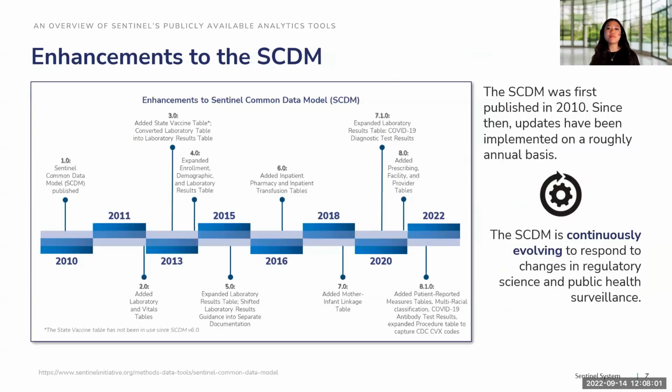As shown in this timeline, the SCDM was first published in 2010. Since then, modifications have been introduced on a roughly annual basis. These updates include the additions of a mother-infant linkage table and the laboratory results table. Most recently, Sentinel has added the patient-reported measures table. The SCDM is continually evolving to respond to changes in regulatory science and public health surveillance.